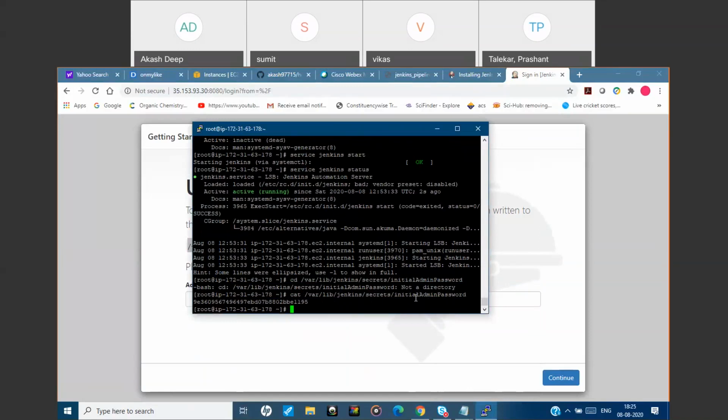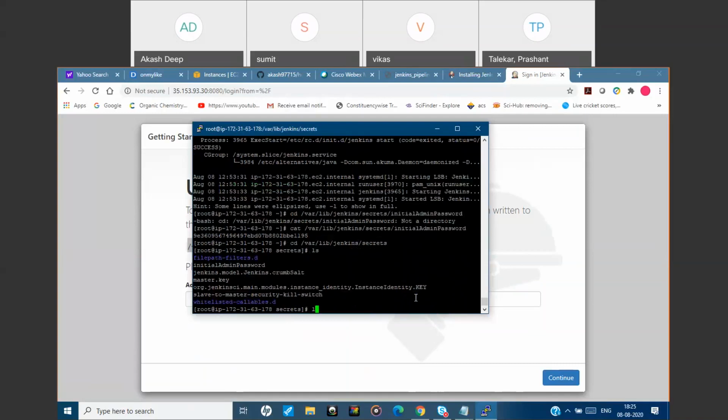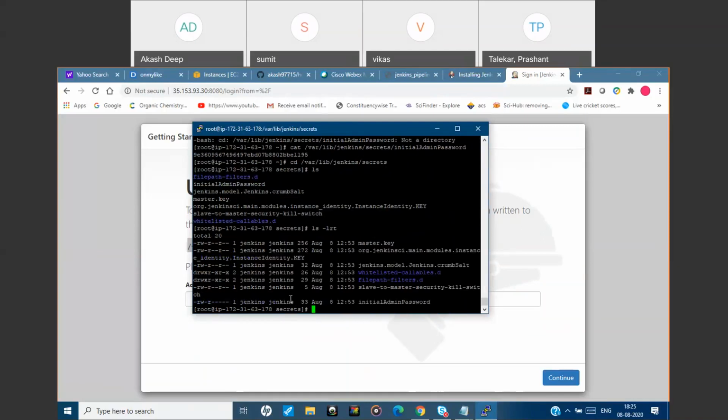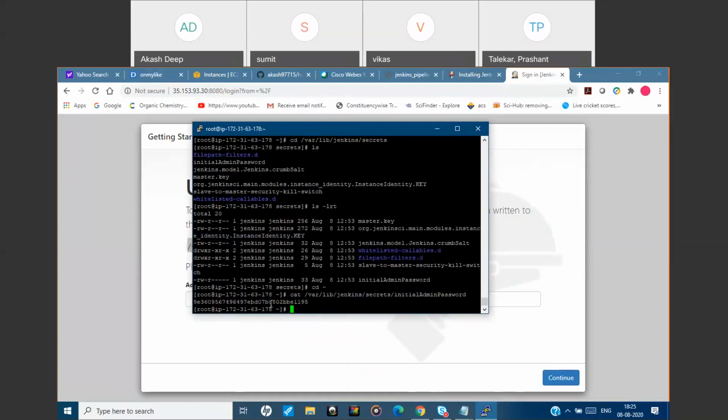If you look, I will show you that. Yeah, it's a file, right? Now we'll do a cat actually. So this is the password, guys.